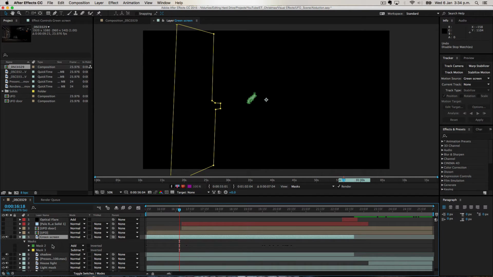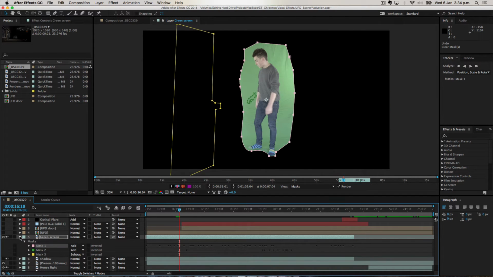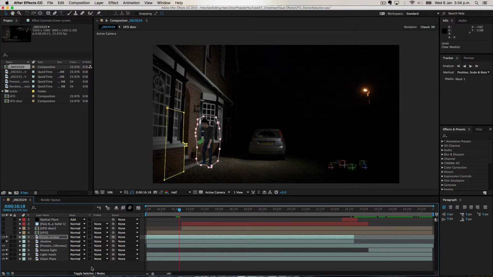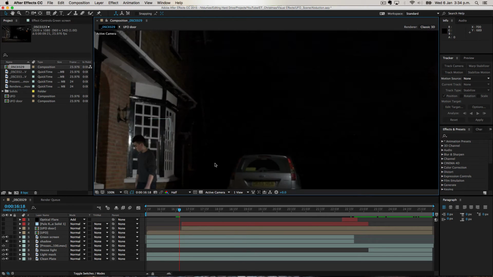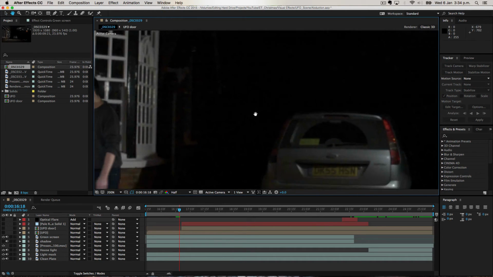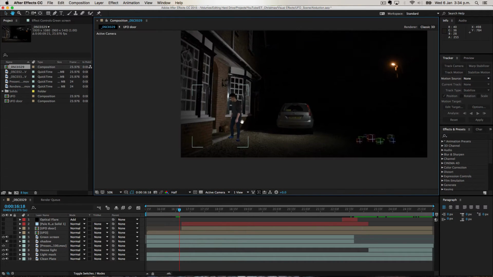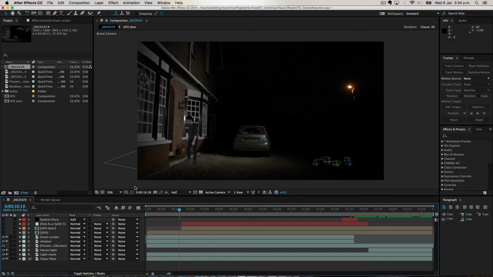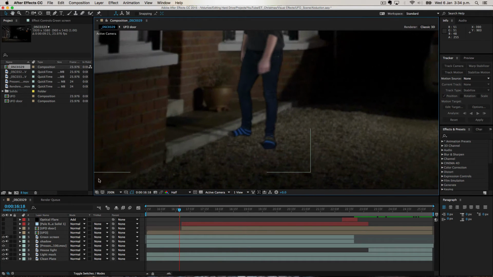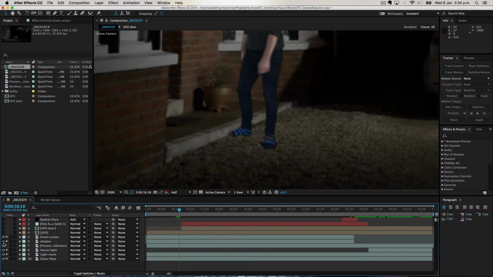So I put the masks back in, there we go, then get rid of this bit, and you can see, I stuck myself in with the green screen, and it looks a bit weird without a shadow. So obviously normally there would be a shadow from this sort of thing. So I duplicated the layer. I did a similar sort of thing that I did with the presents and the light on the house. I basically added something to make it darker and then just put it on the floor. So you can see now I actually have a shadow on the floor. Without it, it looks weird.